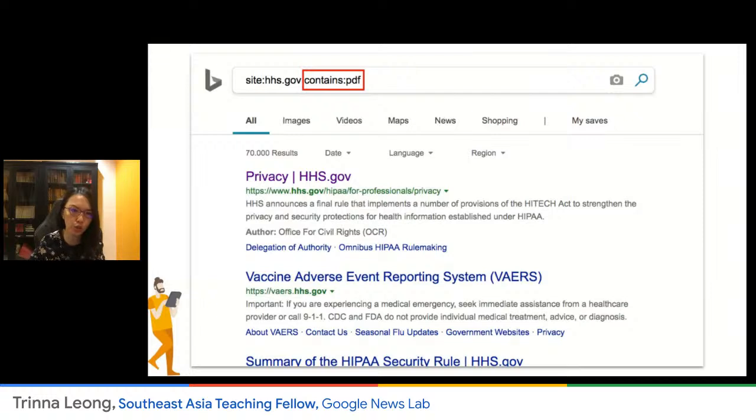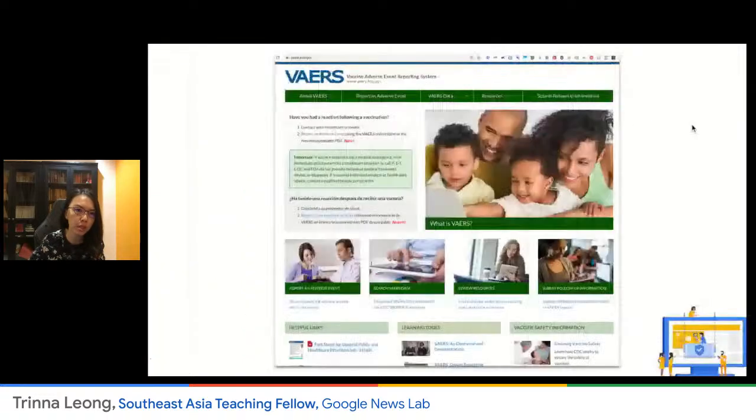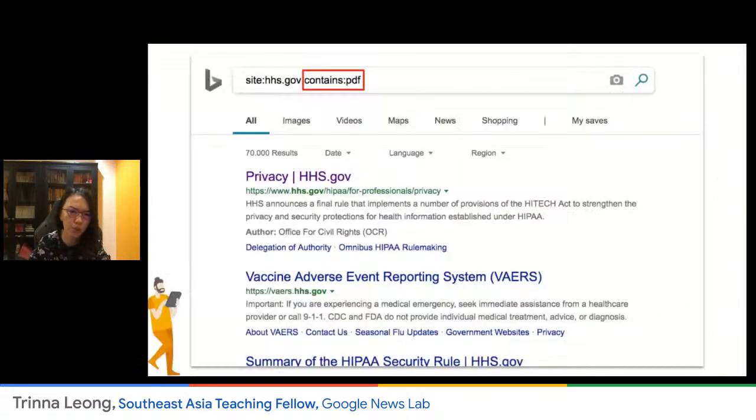Now, we'll just show you how it works. So site double dot, in this case, we're looking at the health ministry in the UK, and we put there contains double dot PDF. Now, we managed to get a result. One of the results we got was this link to this page on vaccine safety, which is on the US government's health and human services domain, and links to a fact sheet PDF.